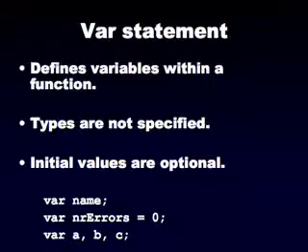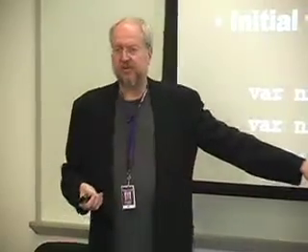There's a var statement which defines variables within a function. You don't specify types in this language, so you don't say int a or something like that. You just declare that it's a variable. Optionally, you can initialize the variable with values. So I can say var numberOfErrors initialized to 0, or I can just give a list of variables separated by commas. Now, if you don't give an initialization value, it will be set to undefined for you.